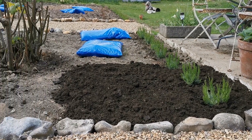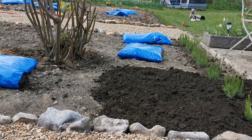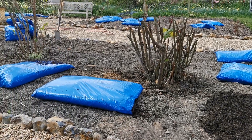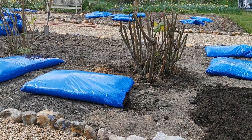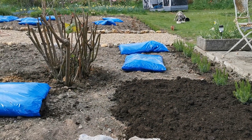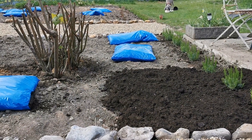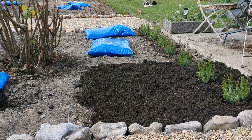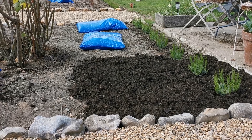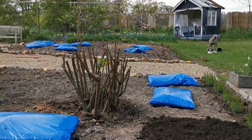The soil that we've brought around came from the paddocks where we've been putting in a secondary car parking area and service area for both this build and the next stage of the barn conversions we're doing here on the farm. It's good topsoil but it's not been cultivated, so it's quite cloddy clay with some areas of sand — a whole mix. It's not finely sifted or sterile soil, so that's why we're putting this top dressing on quite thickly with the mushroom compost, allowing the worms to break it down and carry it into the soil below, which should really improve things.